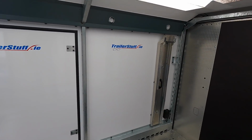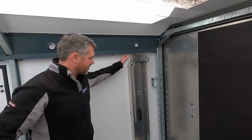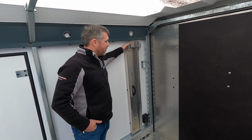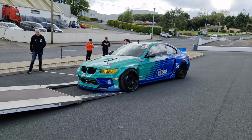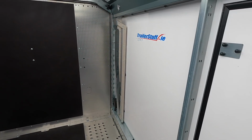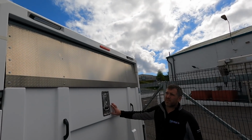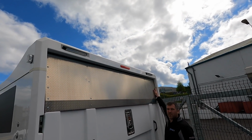And a fresh set of ramps as well. Yeah, so these are the 2020 assist ramp. So we'll see them rolled in the car, I'll show you. The door sits on top of these, so it actually protects the back of the door, or the top of the door, as well as giving you a nicer angle for loading. Yeah. So just some subtle changes that will make a difference. And also the lights on the rear. When it's hooked up to the van and your parking lights are on and you open the trailer, there's a limit switch up here.